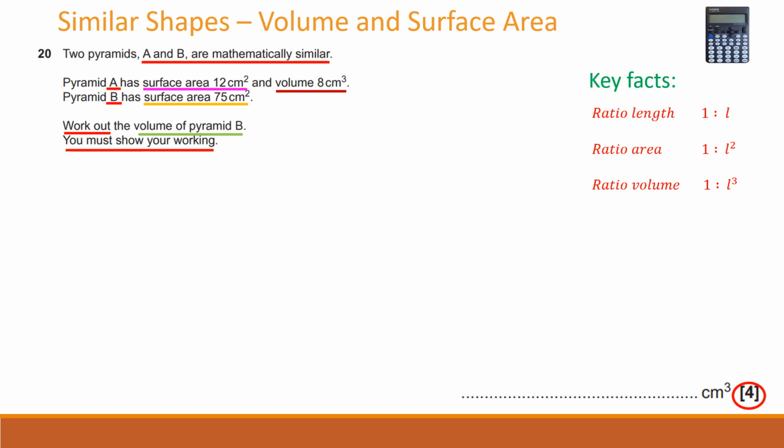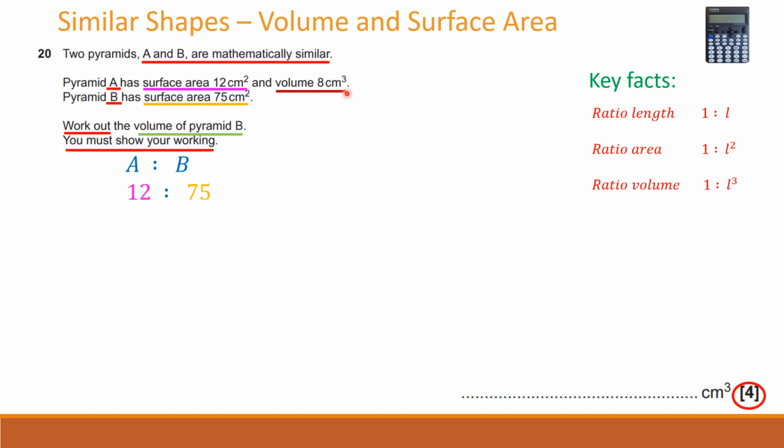Well done guys, hopefully you've managed to look at these facts and split up your ratios. So to start with, we're looking at the shapes A and B, and we're told that the surface areas are 12 and 75. So these are the key facts that we've got to start with about the surface area. Make sure you read the question carefully and look for the facts where you have got the same information. So here I've got 2 bits of surface area.